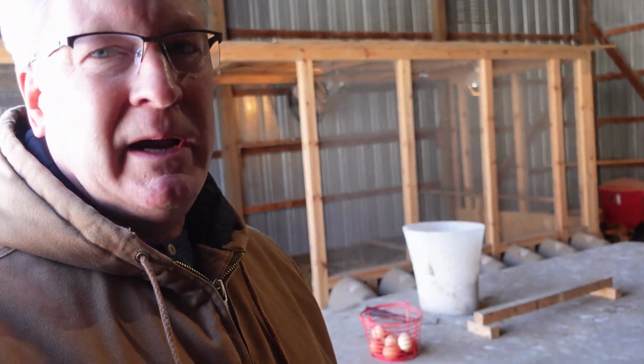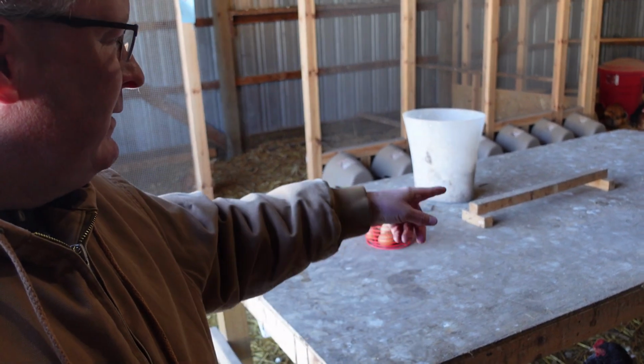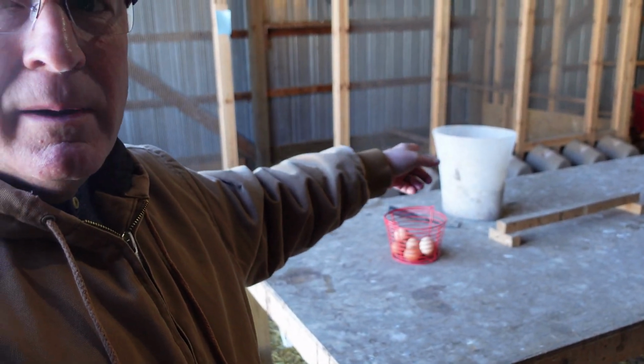I'm not gonna say I'm a weirdo on this, but you know what? Cleanliness starts in the barn. It's every aspect of your operation. Here, we do scrape poop off every now and then on the table. We've got a little garbage can that we put it in and run it right out to the compost pile that day. Cleanliness starts with keeping your barn clean, your chickens clean, your nesting boxes clean. I'm kind of rambling here, but I'm passionate about it.